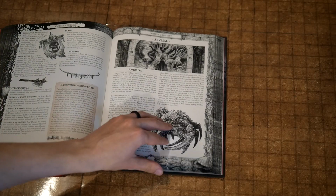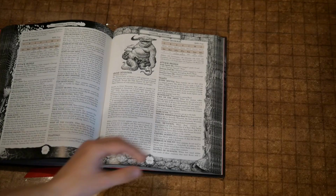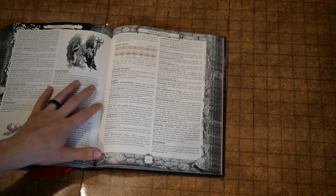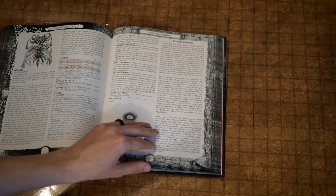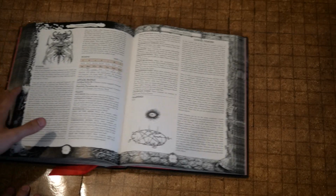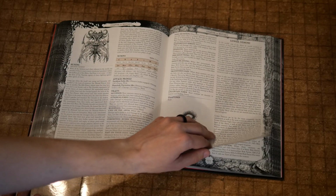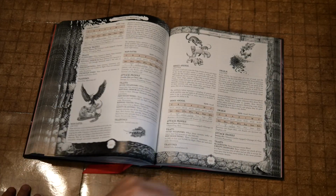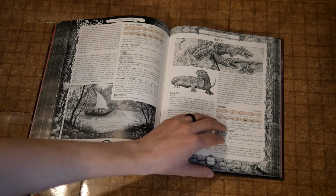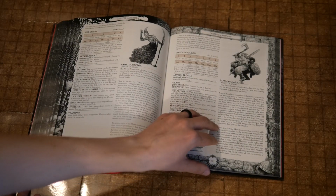Like you have abyssal. We've got a bunch of abyssal creatures, a lot of artwork in here that gives you a great feel for the setting. And as you can see from the artwork, it's definitely more, you know, dark creatures that are slightly horror-oriented. Like, I really like that guy here, the Numina, I believe. It's a hired demon. Lots of different creatures. Way more than enough to run for multiple-year campaigns. There's tons of stuff in here.